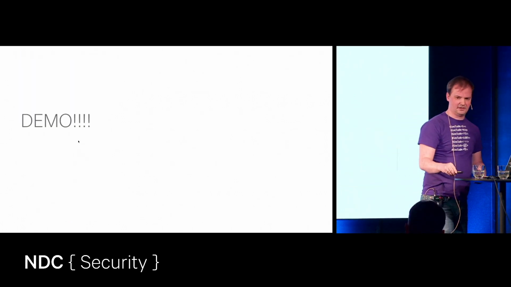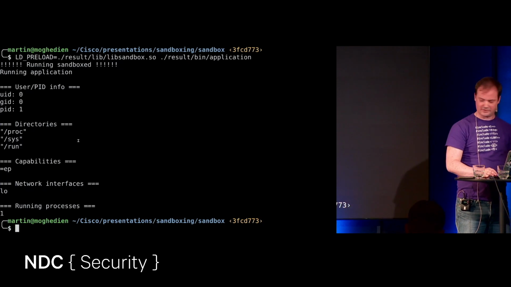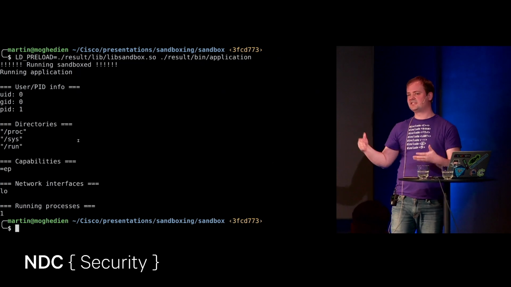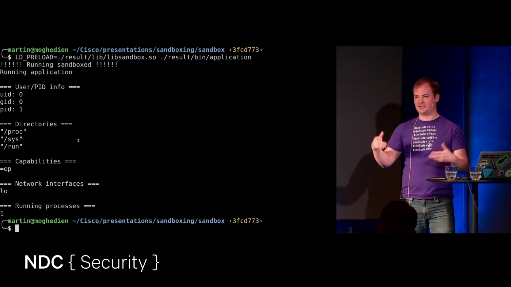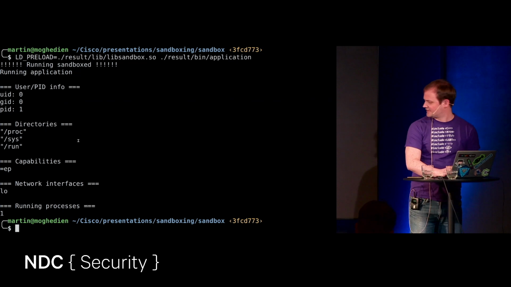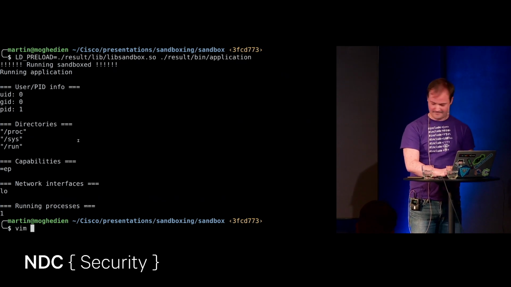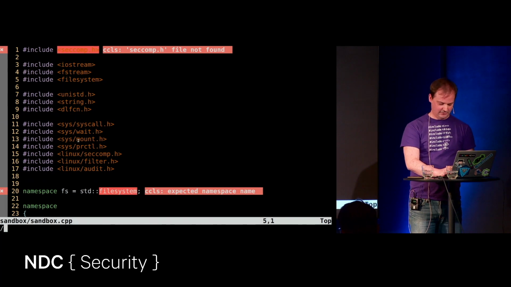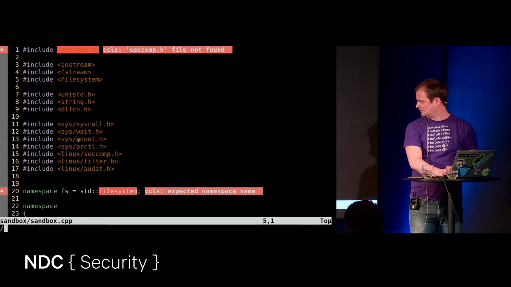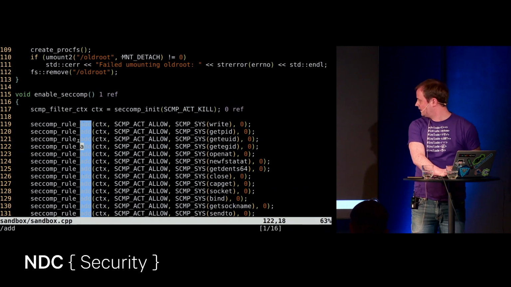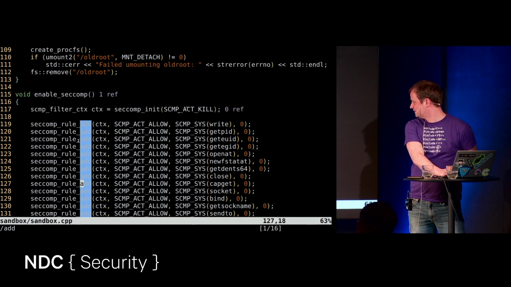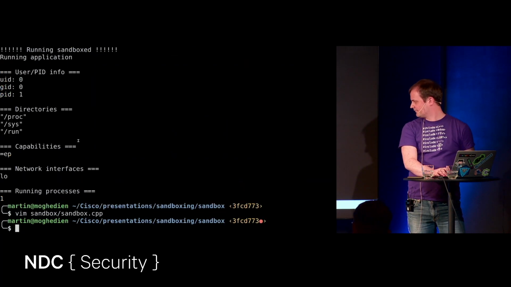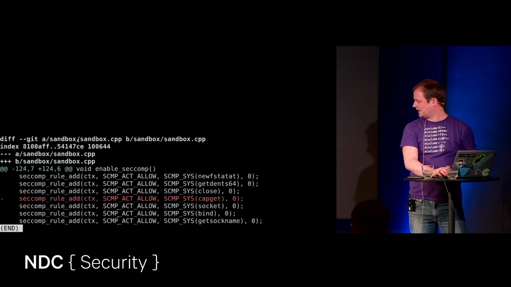So let's see how libseccomp works. In this one, I'm actually running libseccomp as well. This is not an exciting demo at all, because it just doesn't do anything. So let's go in and change that. So I have this file. And let's just remove one of these. CapGet. I don't need CapGet anymore. So I now remove the line.